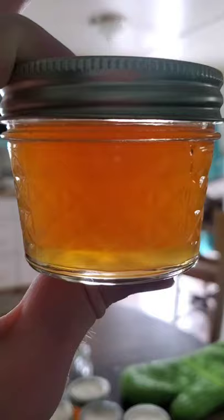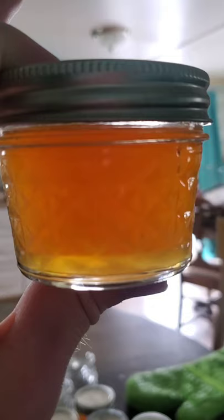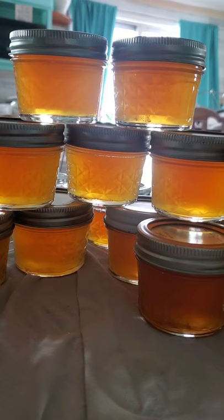And you can tell that they sealed when the top doesn't pop or click when you push on it. So yeah, all good. There's the final product. It looks kind of like honey, and it tastes kind of like a flower. So it's really cool — give it a try sometime. Rose jelly. This should be a recipe your grandmother could help you with, but if she doesn't know, you could learn together.